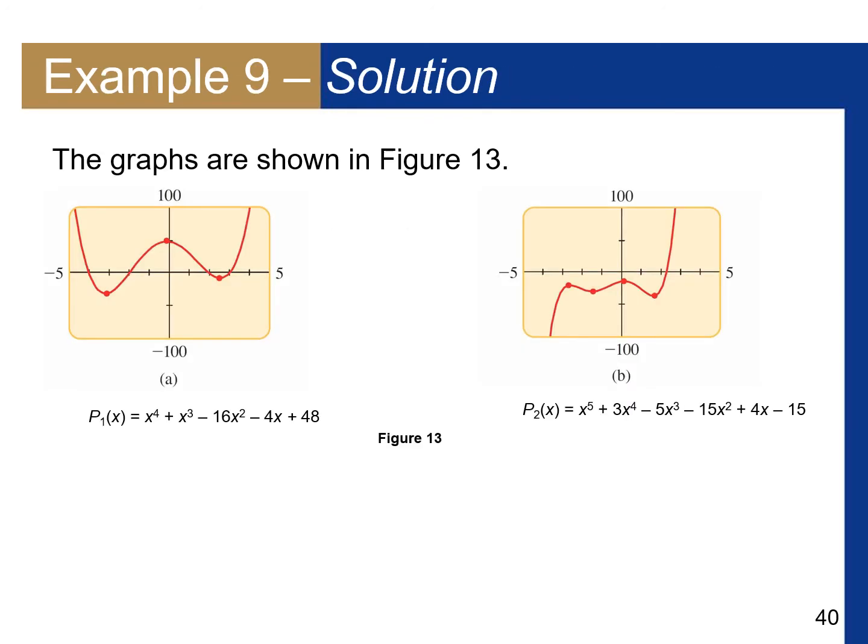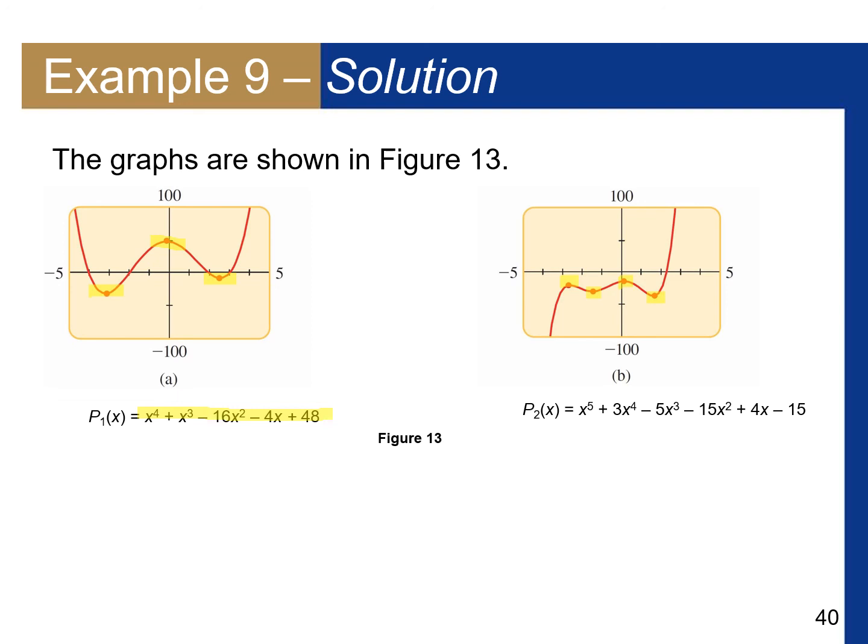Okay, so here is an example of that. We have the x to the 4th equation we looked at. Notice I have a local minimum, a local maximum, and a local minimum. I have 3. Here I have an x to the 5th. Here I have a little local max. Here I have a little local min. Here I have another little local max. And here I have a local min. 4.